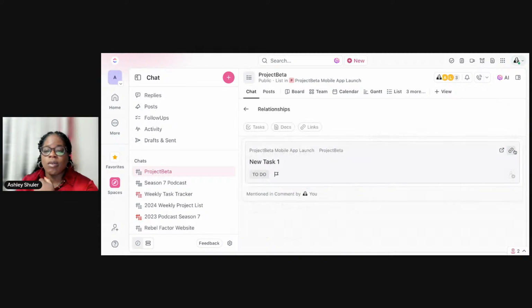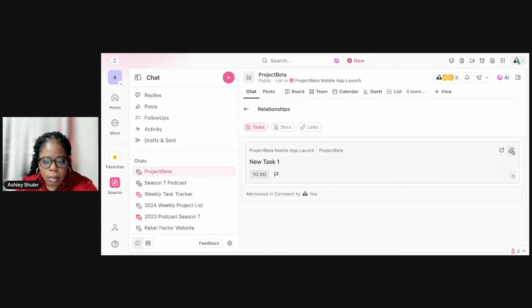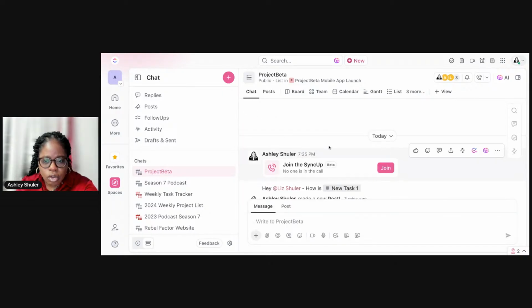If there's any relationships to the actual task itself, then you can add this task here. So if you add a task here, let me see how you do that. Relationships. Let's figure this out, because this is interesting. Copy link, new tab. How do you do this?